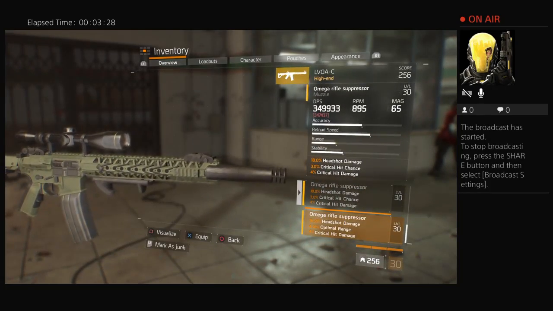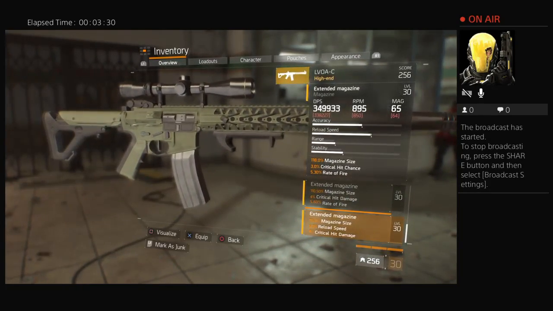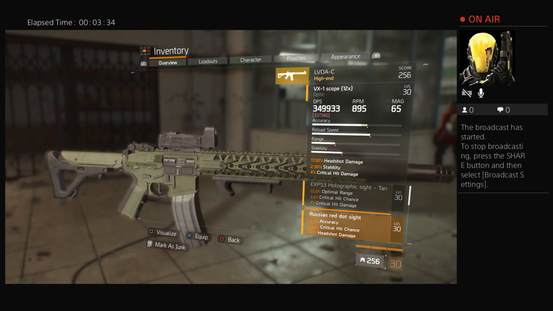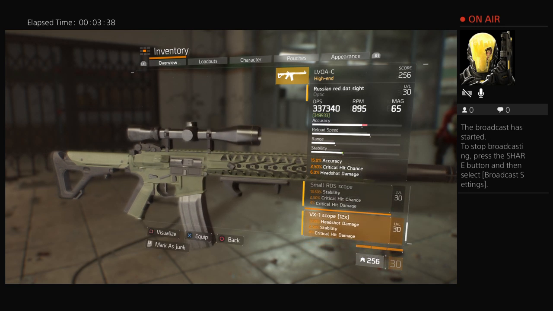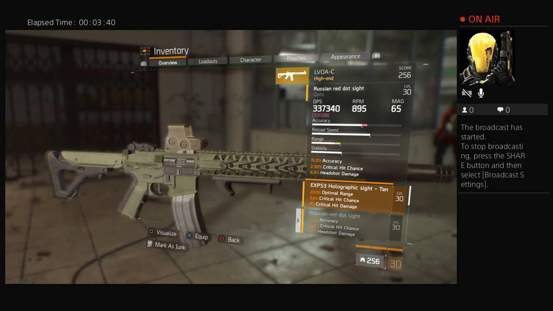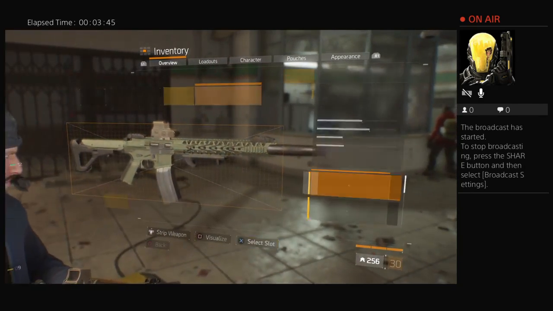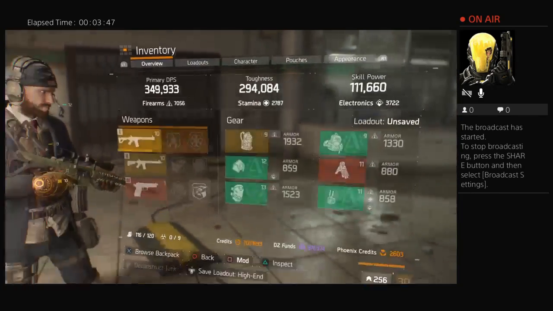I want to try and make the best critical hit damage we can do. Or critical hit chance and critical hit damage and stuff. That one will be pretty good. Critical hit damage, headshot damage. We don't really want headshot damage, but I don't know if it matters too much. We're just going to put the best sight anyway and sort all of that after.